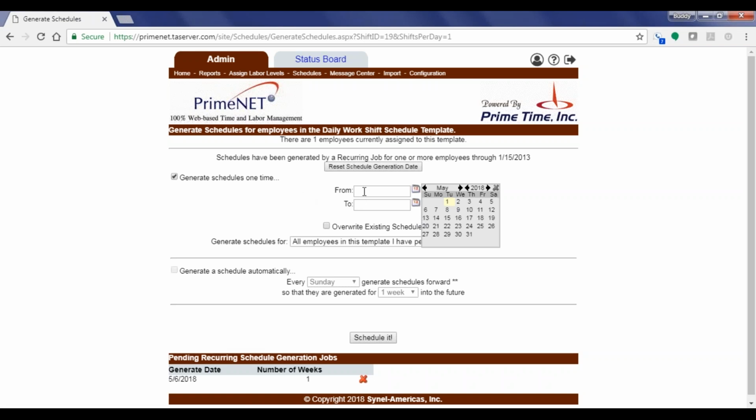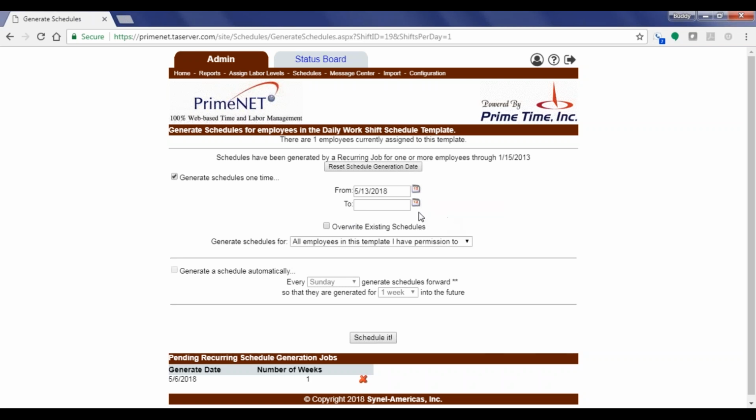It's important to note that you can't go any farther out than 30 days using this. So I could not use this to generate 2 months worth. I would have to come in here and do it twice. First for 1 month, then back in again for the second month to generate the schedules, if that's what I wanted to do.